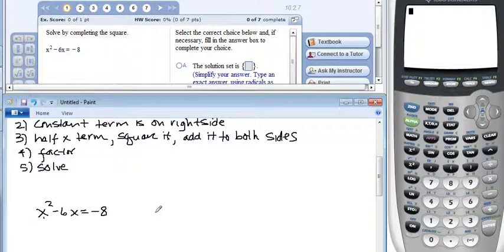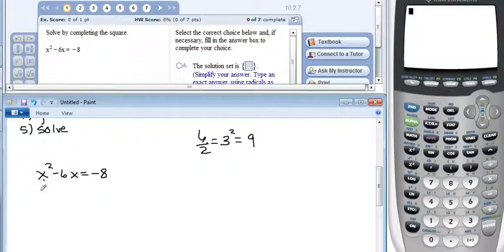All right, so what's my third step? I take half of my x term, I square it, and I add it to both sides. All right, what's my x term? My x term is a 6. Okay, so that is always the number that sits in front of just the x term, not the x squared or the constant, but the one that has just the x. I don't care so much about the sign because when I square it, it's going to turn out positive either way, whether I square a negative or a positive, so you can just disregard the sign. So I take my number, 6, I take it in half for a 3, I square it for a 9, and this is the number that I'm going to add to both sides.